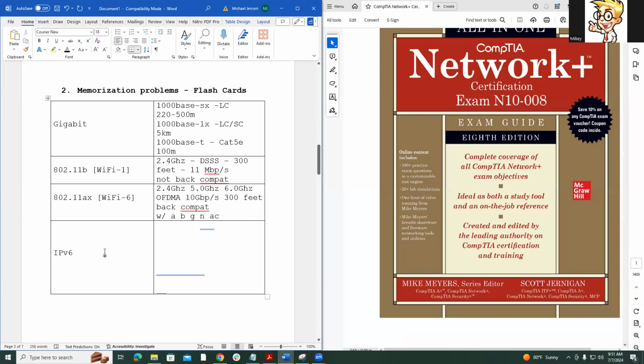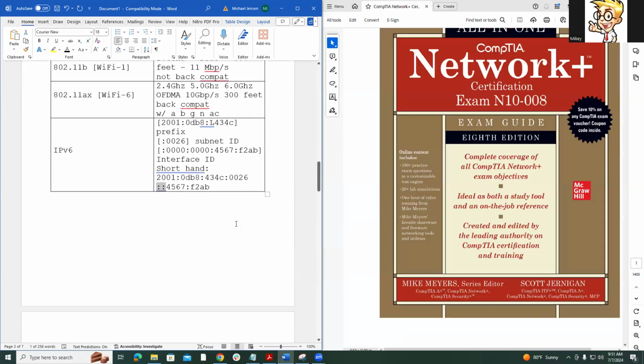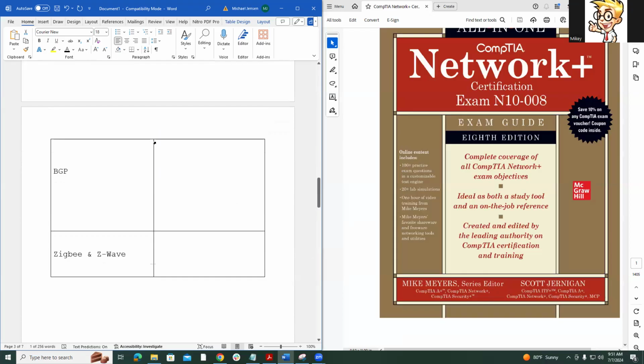IPv6. In my daily life or at work, I don't really use or support IPv6 that much, so I need extra practice. Some things I suggest you study if you need help with this are understanding the idea of a prefix in a network, kind of like a network ID in IPv4, understanding what a subnet is, how these two work together, and how it works with the interface ID that makes an IPv6 address. Also, knowing how to use shorthand or the double colon is very important. I missed a few practice questions about that.